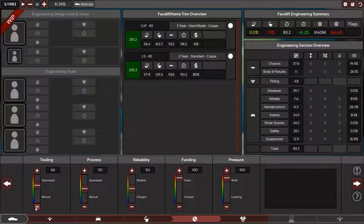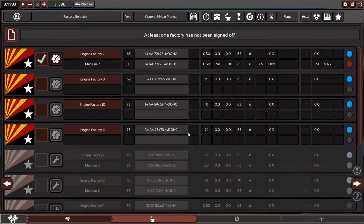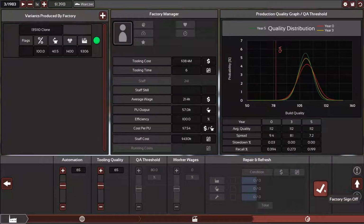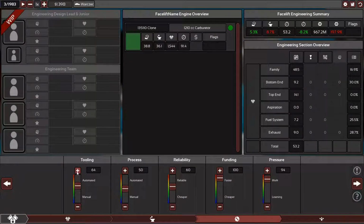I keep forgetting. We're adjusting a lot of this to get it to where I wanted it to be originally. Since we're selling it, I'm not too concerned about the timing. I don't care that it's taking 10 years to do this. So 900 plus 500, that's 1400 plus 50 for the change. 1450 is what I'm looking at engine wise. 1400. Then with a little bit more tooling, process efficiency, and reliability, we'll be well over 1450.